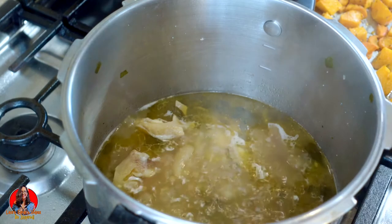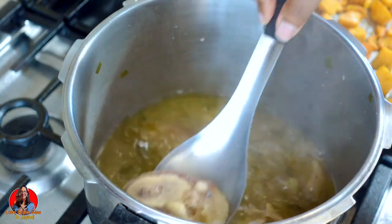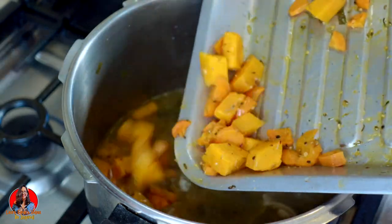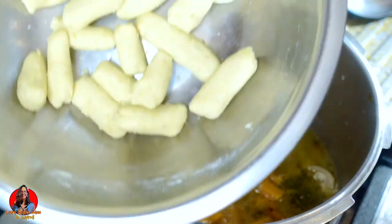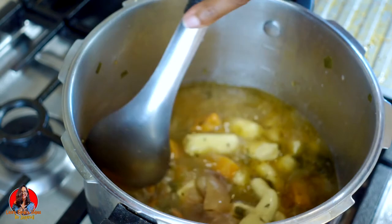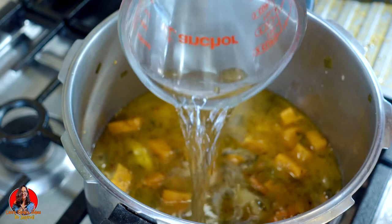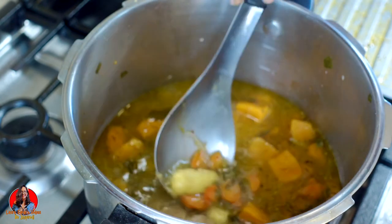Okay guys, so now that our cow heel is finished pressure cooking, we're now going to add in our butternut squash and carrots. And we're also going to add in our dumplings. I'm also going to add a little more water to this. All right, so basically what we're going to do is just wait until our dumplings cook.